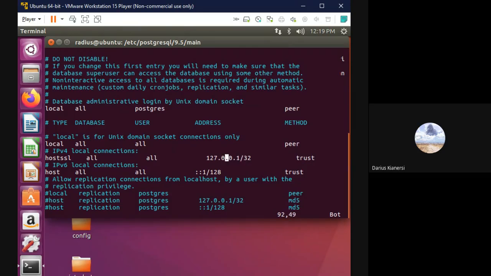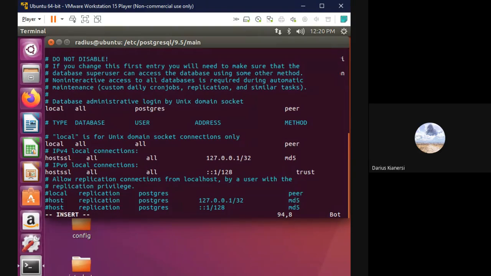These next three columns we can ignore essentially, because there's nothing wrong with connecting to all databases or all users, and also the address is arbitrary pretty much. But then the final column has trust as the method, which we don't want because that allows connection to the database without any form of authentication. So we're going to change this to MD5, and then sort of the same thing for this next line.